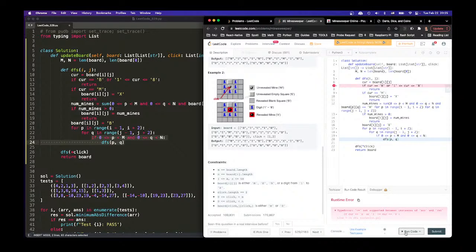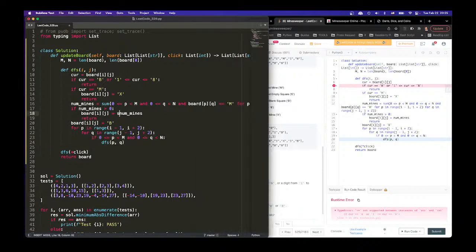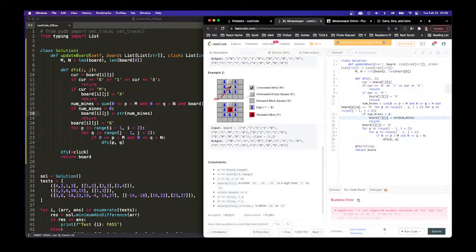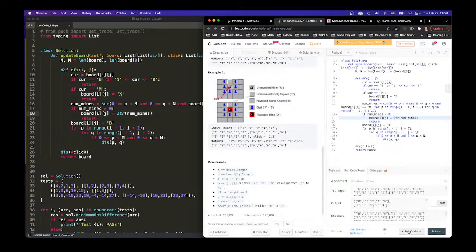Did I make the current an int? Oh, I think I did. Ah, oh, it needs to be str. Good catch. This has to be str here. How about now? Yeah, I think it should be good.